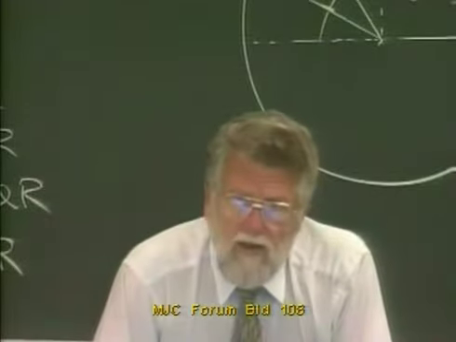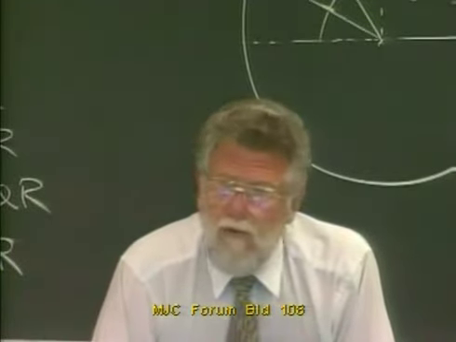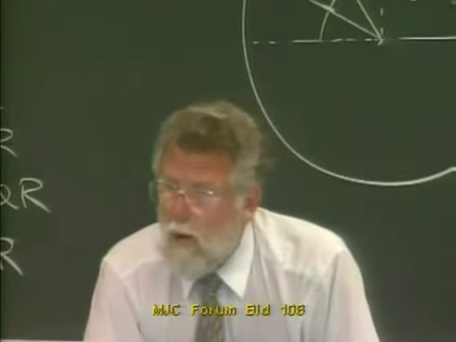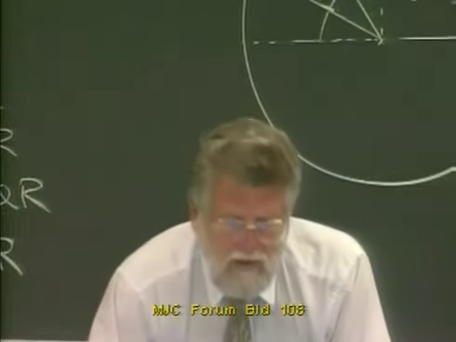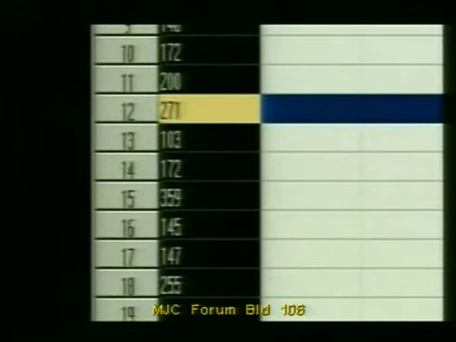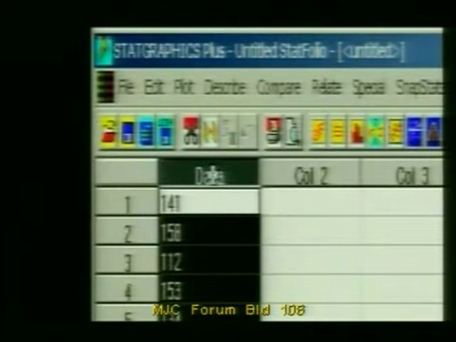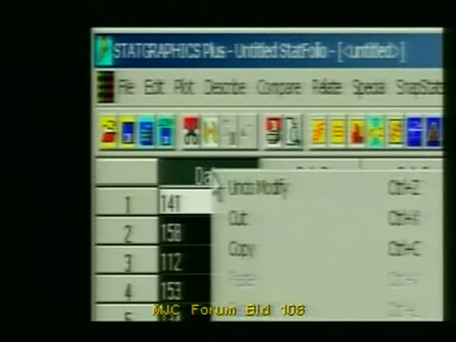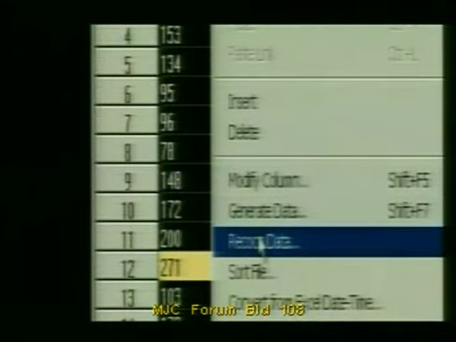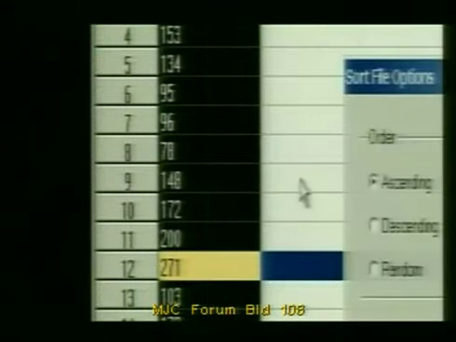Now, we haven't looked at what we would call the first and third quartile. That would mean we would have to do what? Go ahead and sort the data, correct? So, if I come back and look at this, I come up to the top here, and I've clicked on data. I'm going to right-click, and come down on this pop-up to sort file. I'm going to sort it, and when I do, I'm going to ask to put this in descending order and do an OK.